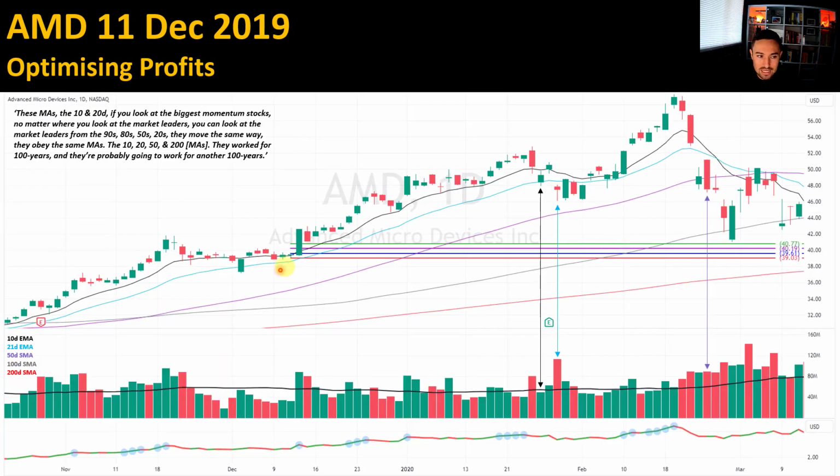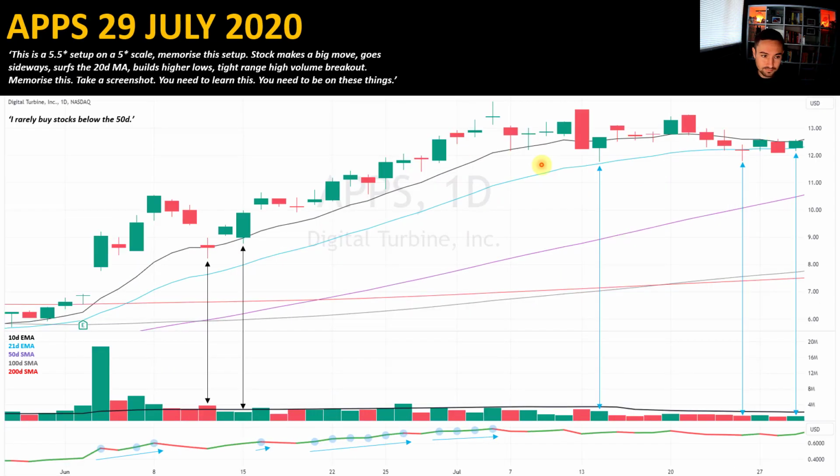Interesting. Now, AMD, again, look at the black line, okay? First close below is actually here, even though it's a green bar, it does close below. First close below the 21 is here. First close below the 50 is here. I'll take you through some data a little bit later on, but it's really, for me, how I think about these setups and trading them: can I get risk free very early on, very quickly, and then can I sit for the intermediate term trend? Me and my personality, I'm an intermediate term trend follower, okay?